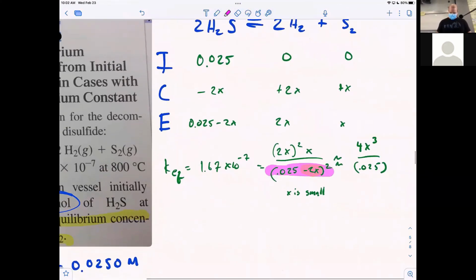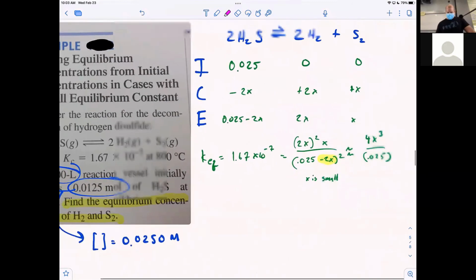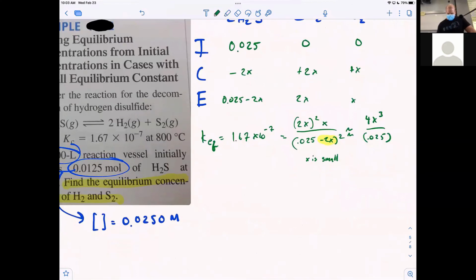We can look at this and say, you know what, this number here, it would make my life easier if that x went away. So I'm just going to pretend like it's not there and approximate it and say, you know what, the extent of reaction is not going to be very far. And I'm just going to say it's not there, and then I'm going to discount it. And then our math becomes much easier, right?